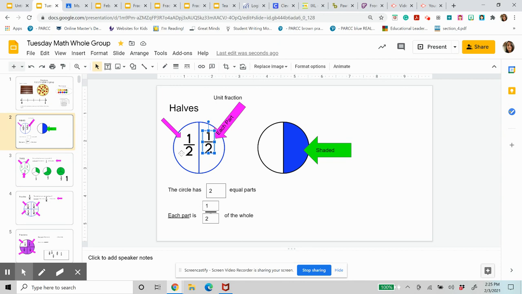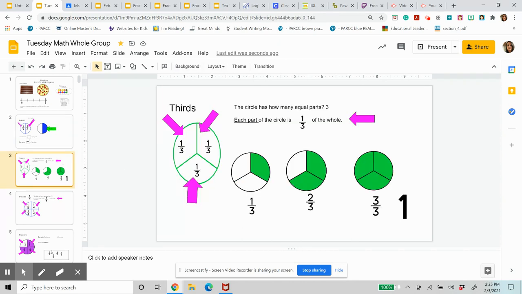Okay? So let's continue. We'll work a little more with this. So if you look at this, right, there are 2 pieces. 1, 2. So that's why this is 1 out of 2. So each part, this is a half, this is a half. So let's look over here. All right, if we were to look at just the circle, and we cut this circle into equal parts or equal pieces, right? So 1, 2, 3. So there's that denominator. That's our bottom number.